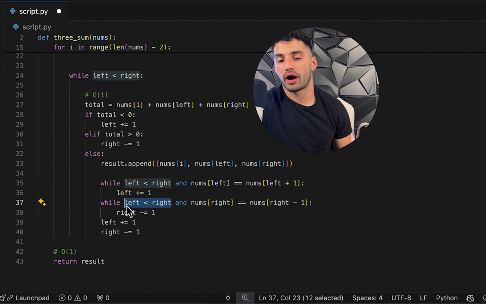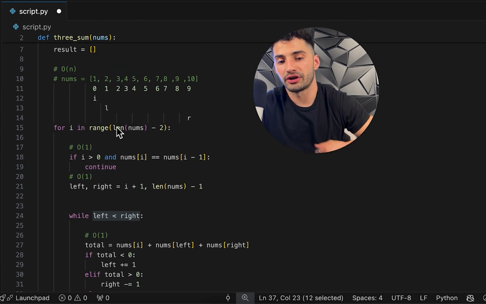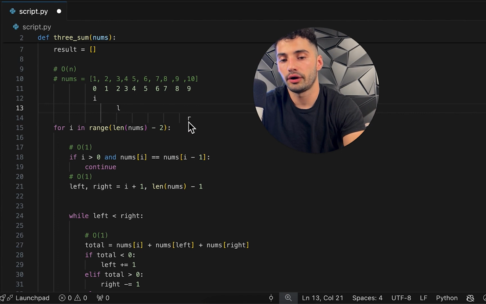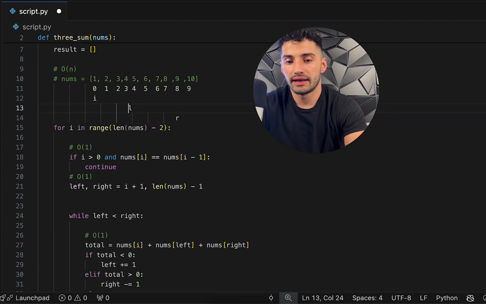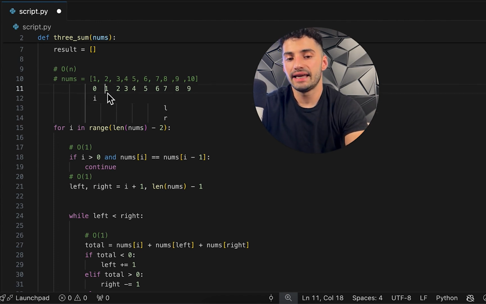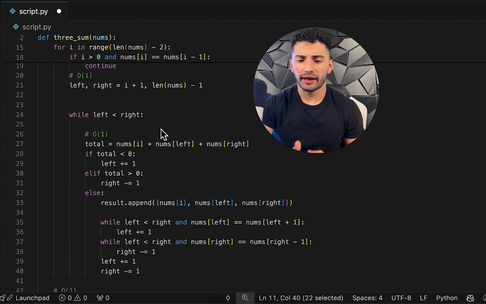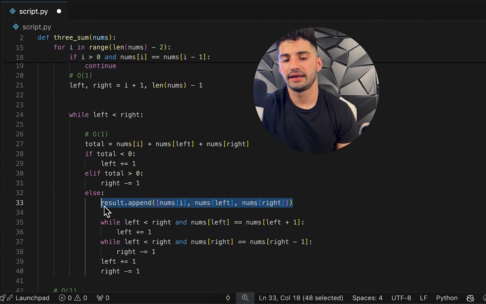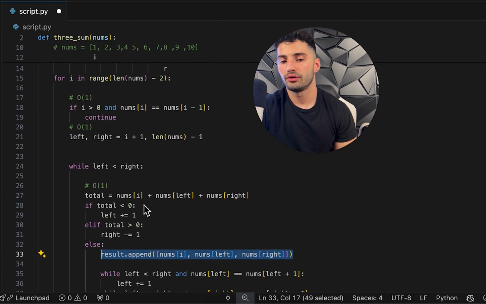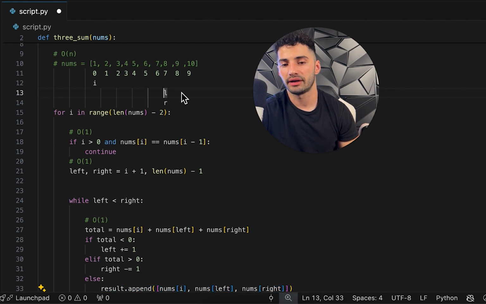So even though it's a while loop, we can only do so many operations. Either left is going to be increased by 1 or right is going to be decreased by 1. It's going to keep on doing that until they meet. And so the maximum number of operations that we can move left forward or right backwards, or some combination of doing both of those operations, is the size of this whole subarray, which is to the right of I. Sometimes you can't just look at the code and see what length it iterates over. You have to visualize the algorithm and understand what it's doing.